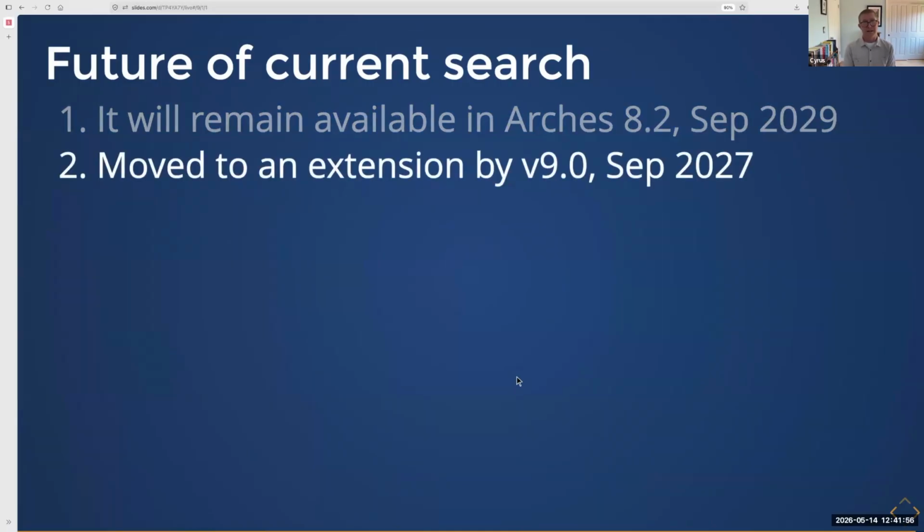And probably by V9 in 2027, we will move current search to an extension. So it would still be available, but it just won't ship with the Arches installation of core Arches. It'll have to be installed separately.